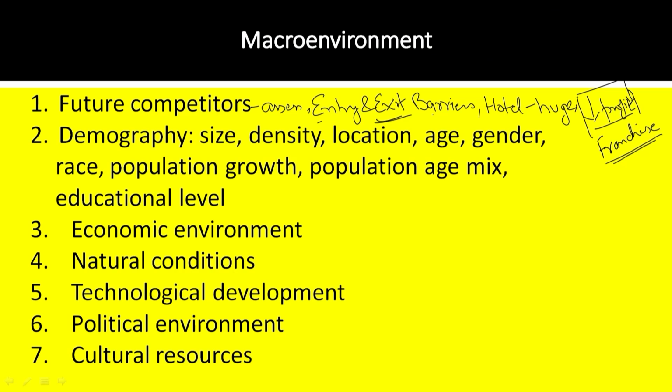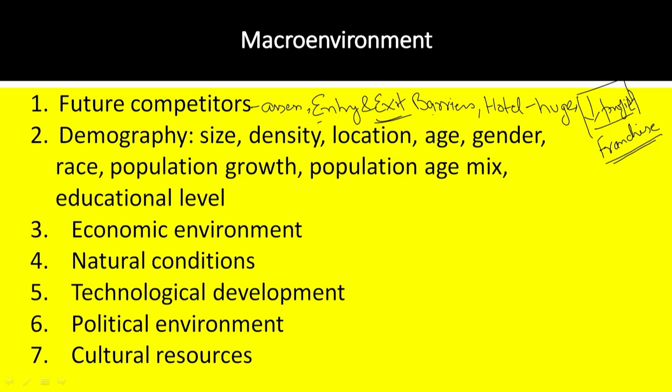Now next is demography. What is the meaning of demography? The size of the population, the density of population, the location of the place, both origin as well as destination, then the age group, the gender, what is the gender percentage, whether ladies are higher or gents are higher. In fact, we have more than 2 genders nowadays, so let me include the third or fourth gender also, the way in which these people want to define themselves. Then the race, ethnicity, total population growth, the percentage at which this population has been growing.